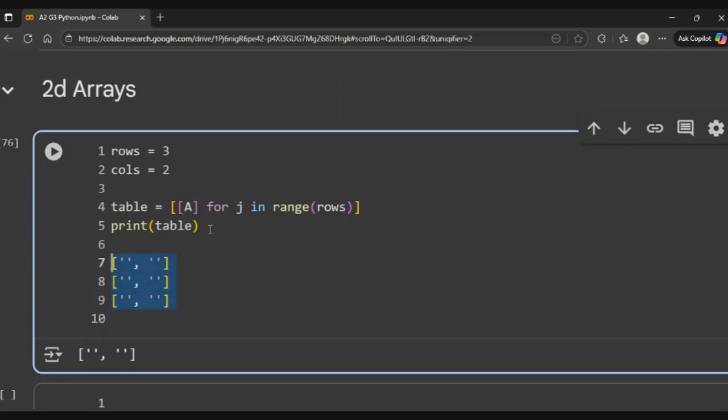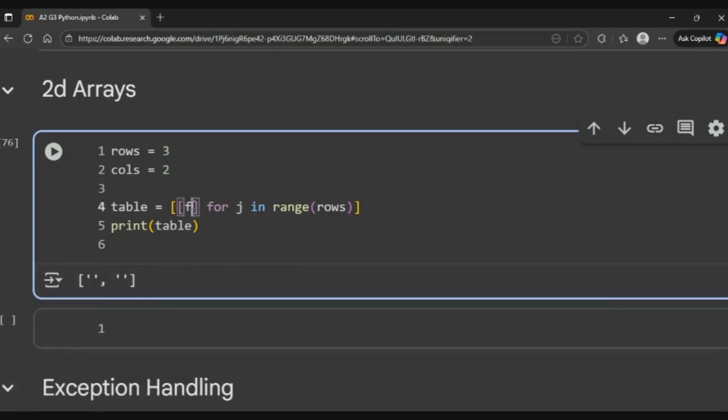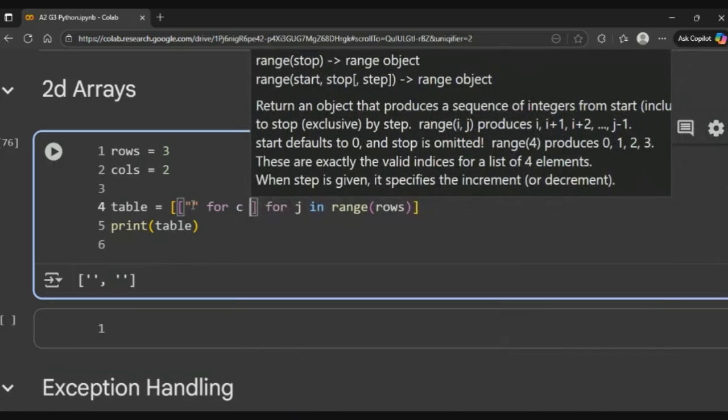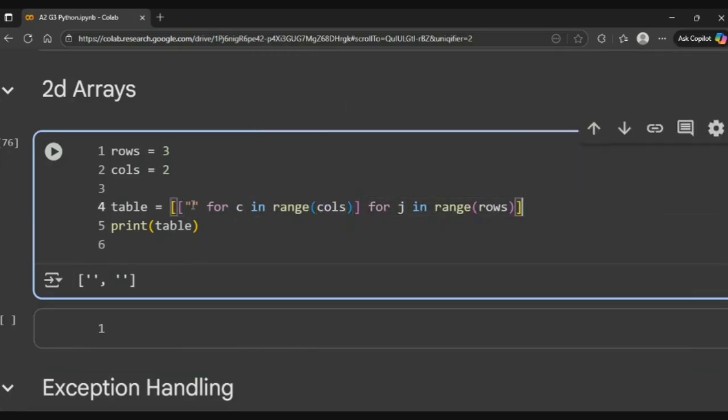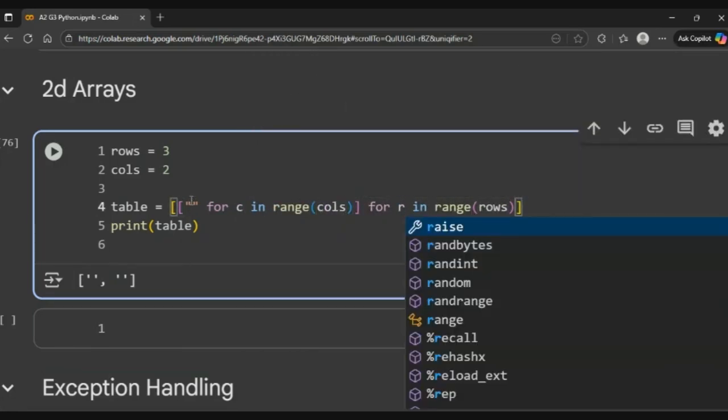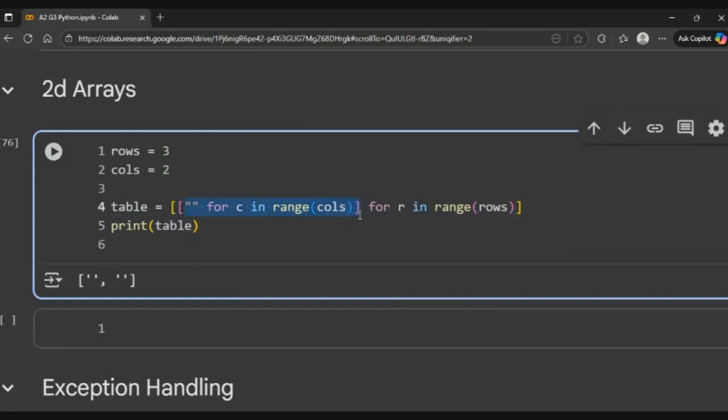ठीक है, so I'm going to bring back the code. So for यहाँ पे भी empty कर लेते हैं for let's say r in range, sorry, for c in range of columns and for let's say r in range of rows. So ये inner वाला column times क्यों, क्योंकि ये number of values हैं आपके पास एक array में, वो column times represent होती हैं और जितनी times ये 1D array repeat होगी उतनी ये rows बन जाएंगी. So this would be one row, second row, third row, और हर row में आपके पास 2 columns हो जाएंगे. This is what you have to do.